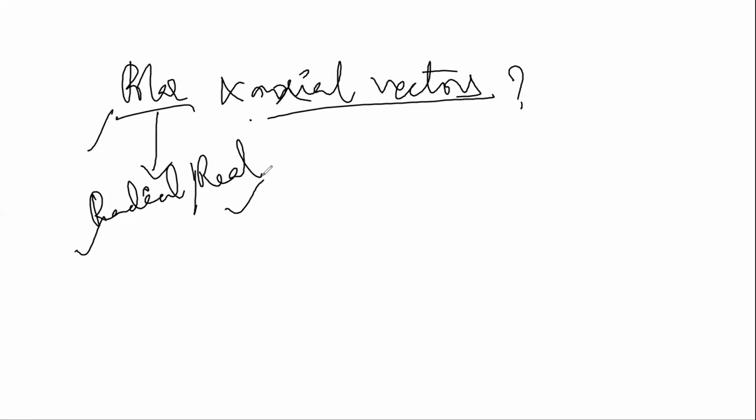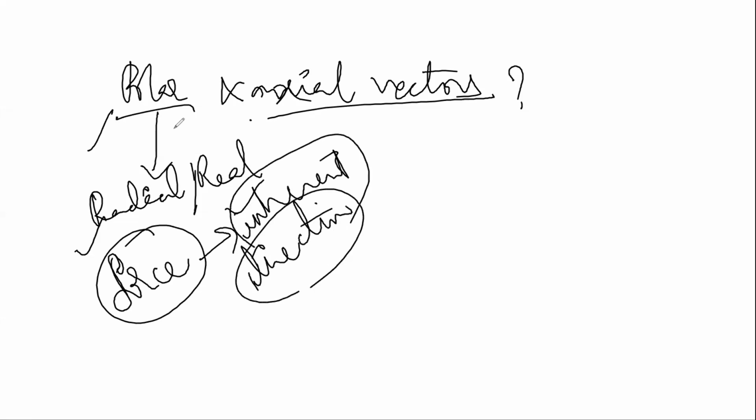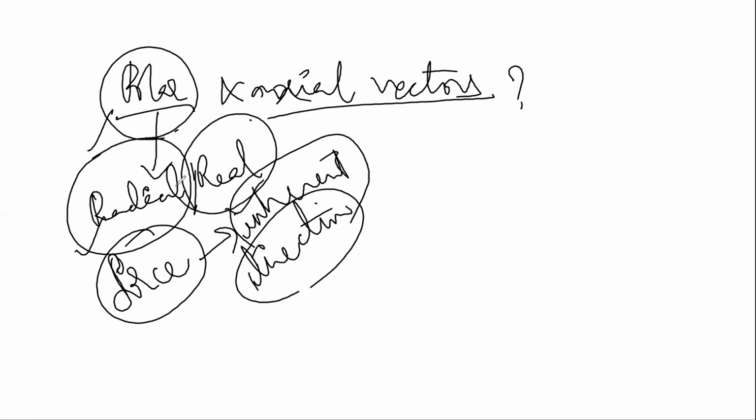For example, take force. If my physical quantity is force, this is a vector which has its own inherent direction. Such types of vectors are said to be polar vectors or radial vectors or real vectors. This is a real vector. We can observe them and measure them directly.